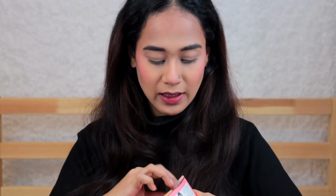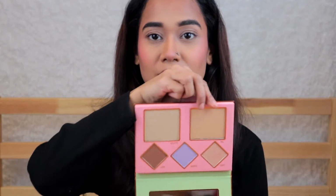So let me just start with the eye makeup very quickly, and I believe this one over here, the Rach Loves palette, which is the highlighting palette. Again, it comes with these kinds of shades over here. This somehow resonates with the shades inside, so that is something for sure. And this comes with a mirror, so I'm going to use this one as a mirror today. And just for you guys to know, this is what the palette looks like. It is beautiful. Okay, let's just start with the eye makeup first, and let's just dive into this palette.